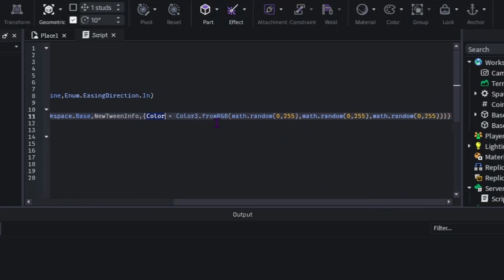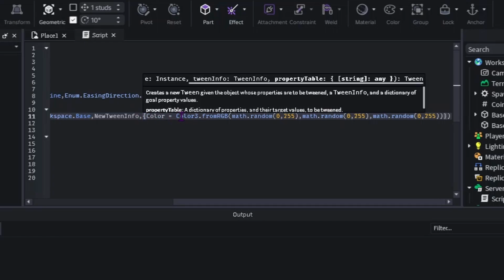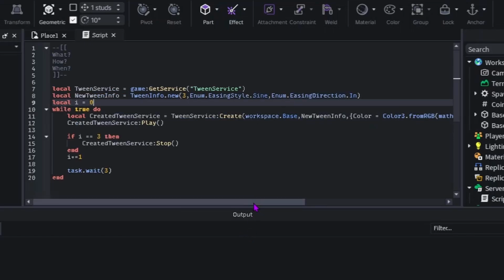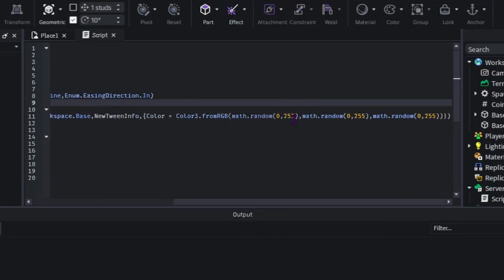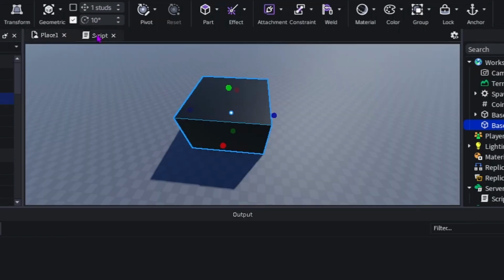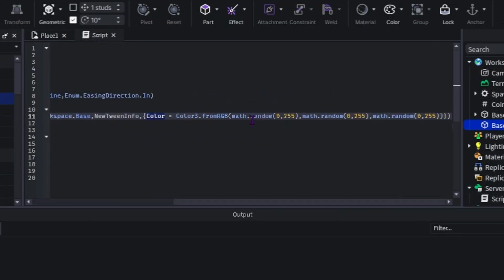As you know, in the previous session I wrote this same line of code, and what it does is choose a random color from 0 to 255, so it can be like 25, 30, 200, and so on. It chooses a random color, and it slowly changes the initial color. Let's say the initial color is 163. Let me just put it at 0, 0, 0, and that is black. So let's say the initial color is 0, 0, 0. What it does is slowly increase this color to whatever has been randomized.